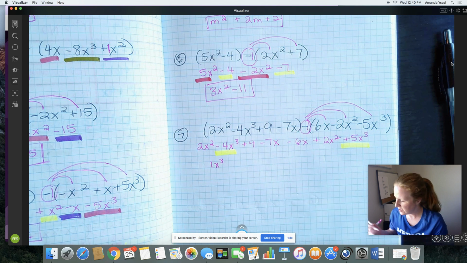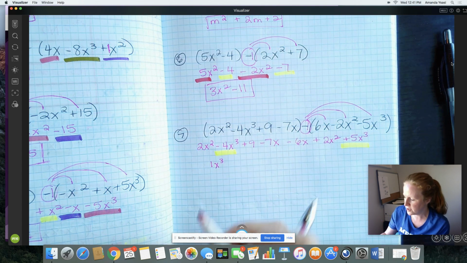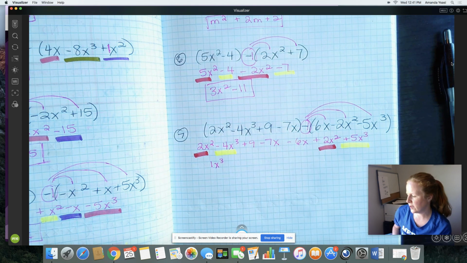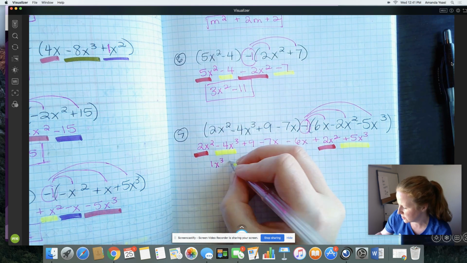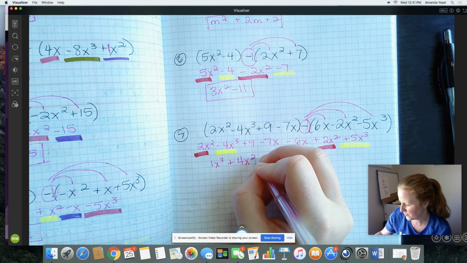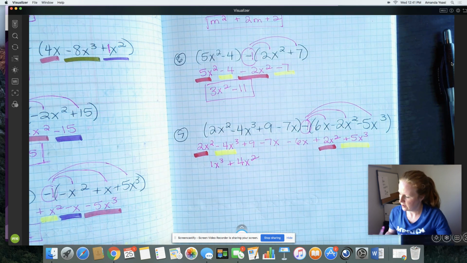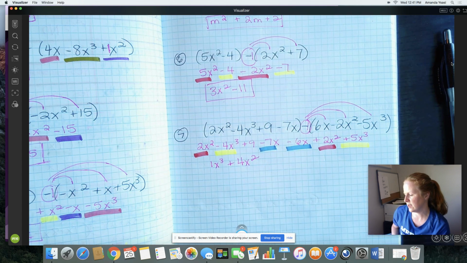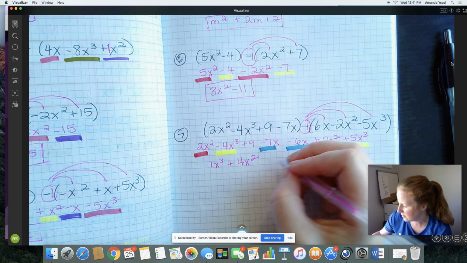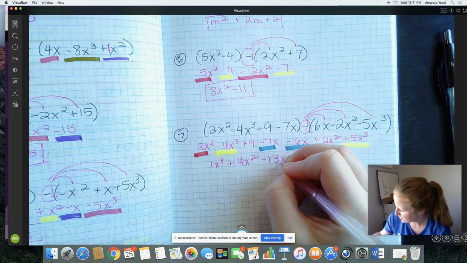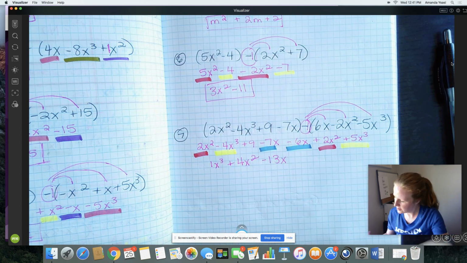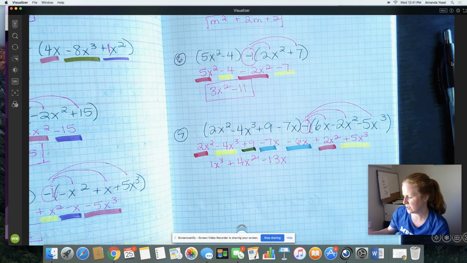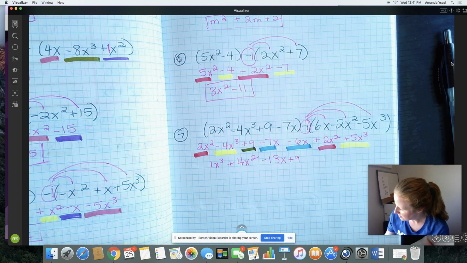And then, so cubed, then go down ones to squared. I have a 2x squared plus a 2x squared, so it'll be plus 4x squared. And then negative 7 and negative 6. Add those together and it's negative 13. And then my last item is 9, plus 9. And it looks like we are all simplified.